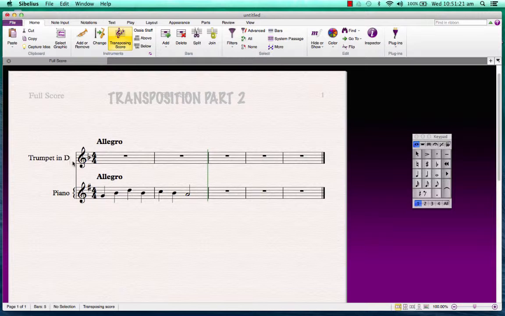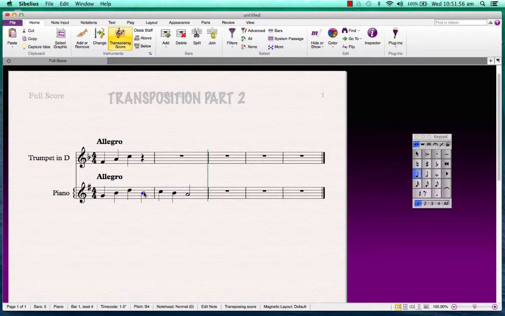So first note there is a G on the piano. So the first note we're going to put on the trumpet has to be a tone lower to make it sound in concert pitch. Tone lower than G is an F. Now we already saw that we had a G major arpeggio, the first three notes, so we're going to do the next three. It's quite simple. An F, A, and C. All three notes are exactly a tone lower than these. A G, an F, a B to an A, D to a C.